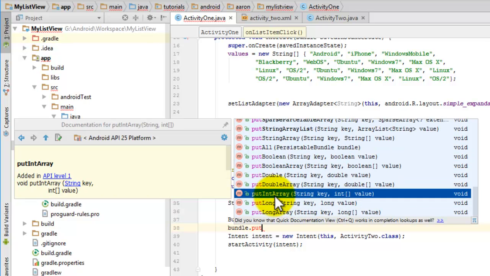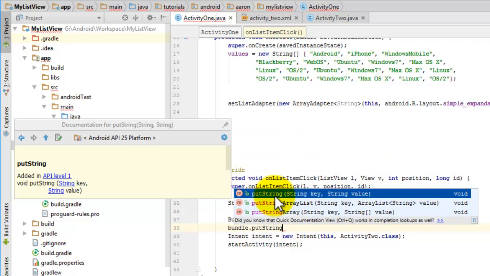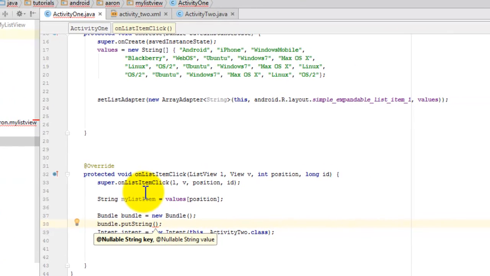In this example, I'm going to send a string, so I am going to use the putString method. This putString consists of two arguments. One is the key value. So I'm going to mention a key value, K list item, which would be used in the second activity to retrieve the value from the bundle.